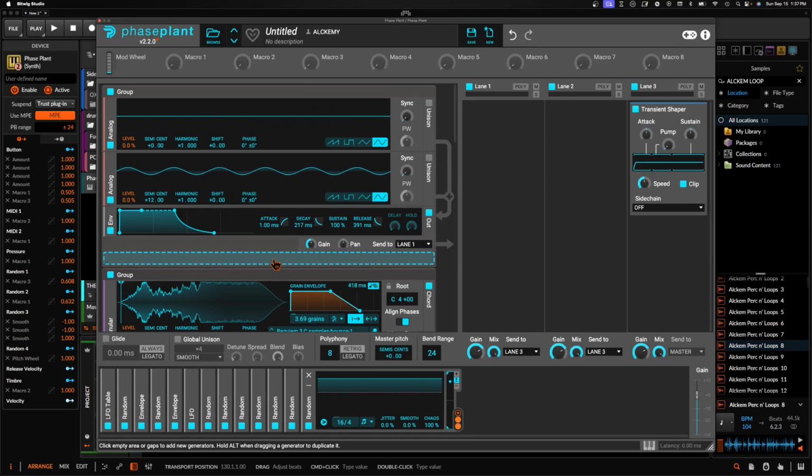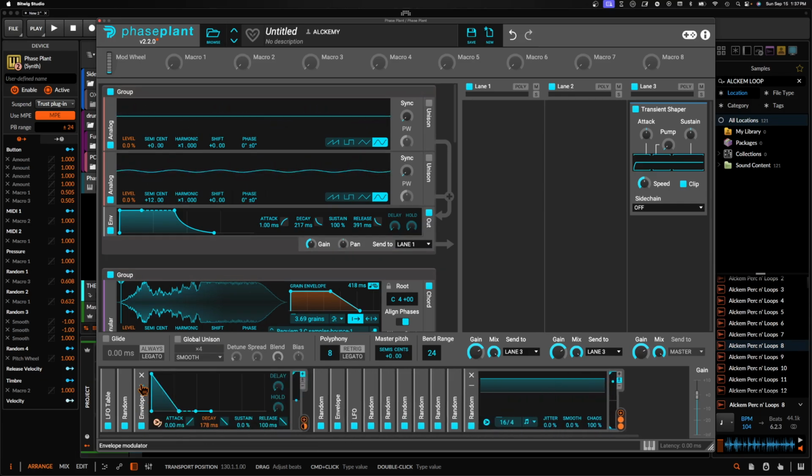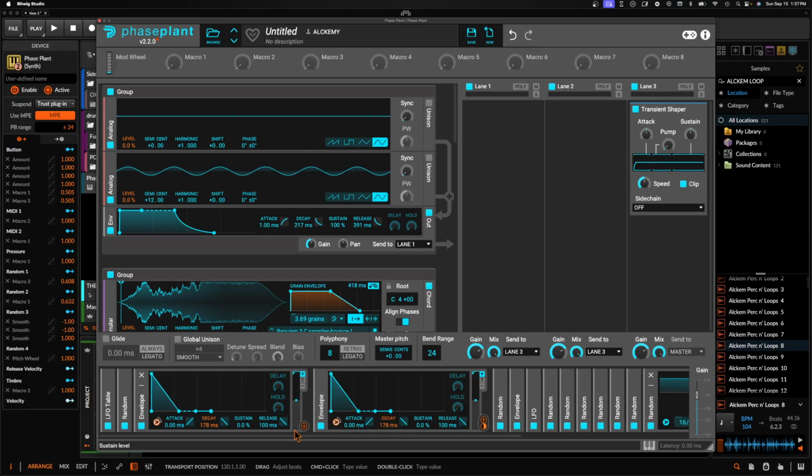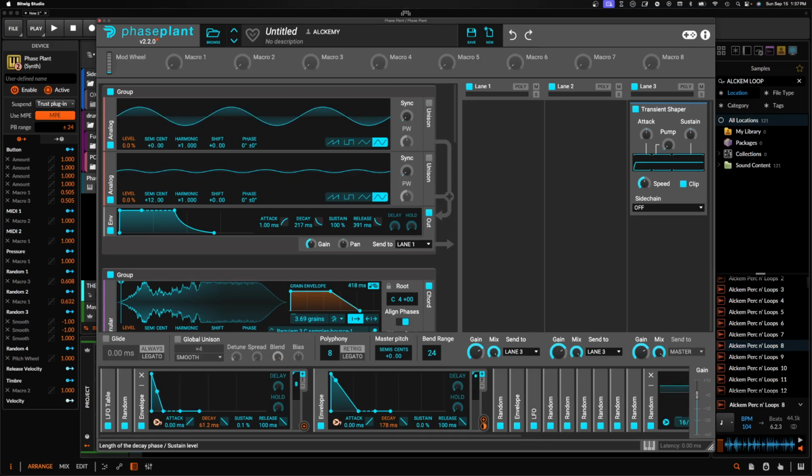So with this, what we want to do is we're going to grab another envelope here. And as you can see, these are still attached and they're going at the exact same time. But what I want to do with this is we're going to use this trigger here. Oh crap, undo. We're going to use this one because this one doesn't have any modulation on it to trigger something like this. And this is going to be our FM stuff.